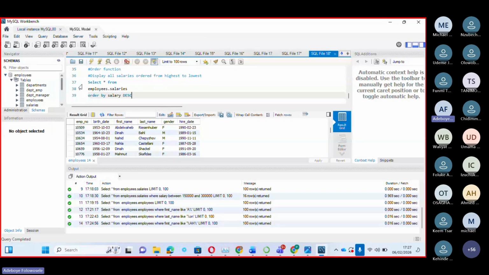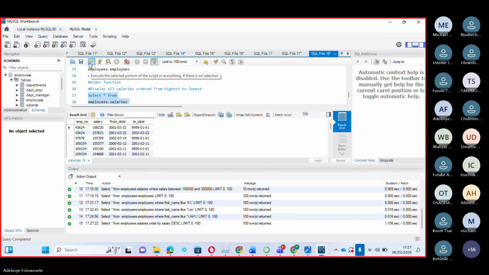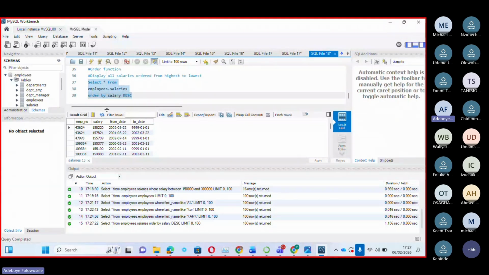What DESC means is descending order, like 10, 9, 8, 7. So select star from employee salary, order by salary in descending order. When you look at this salary now, you can see that you have 158 as the highest salary, and it goes down, down, down, and down.